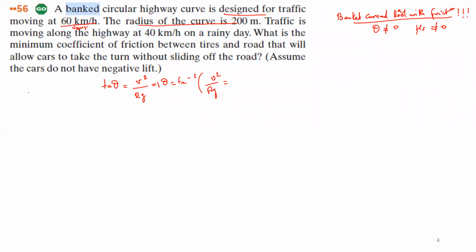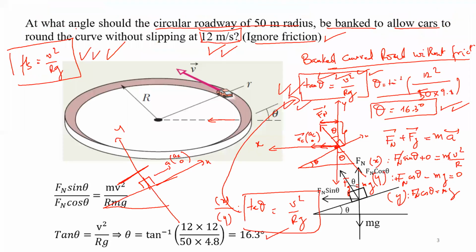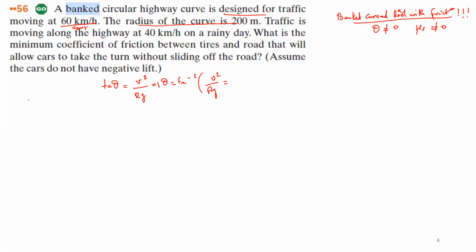Of course, V squared, V. So here I'm talking about V design, V max, okay, which corresponds to the previous one, which is 12 meters per second. But here, of course, I have to put it in SI unit. It's 60 kilometers per hour. So basically in meters per second, it's just 60 divided by 3.6. Okay, you multiply by 1,000, divide by 3,600. So basically you just divide by 3.6. So it will give you 17 meters per second squared divided by R, which is 200, multiplied by G, which is 9.8. Be careful, okay? Change everything in SI units, okay?